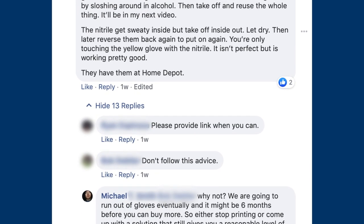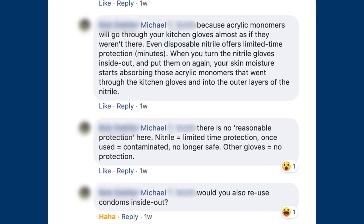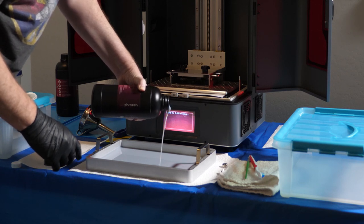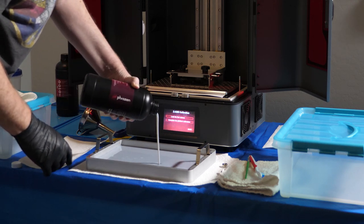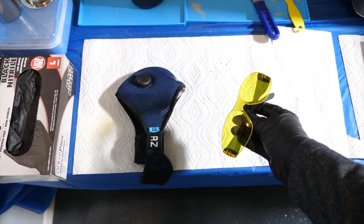So here's what was said online about my idea: 'Don't follow that advice.' He went on to explain that even the nitrile glove only protects you for a matter of minutes and therefore shouldn't be worn twice, and that the kitchen glove offers no protection at all from the monomers in the resin. Basically his bottom line is that you should never use a glove twice, and if you run out of gloves you should just stop 3D printing. While I have to respect the man for sharing what he knows, I'm not a chemical engineer so what do I know? The whole dangers of resin thing seems to be a hot topic in our community — some people act like it's anthrax, others act like it's no big deal. I tend to be somewhere in the middle; I have a reasonable respect for it, but I feel that if I take some reasonable precautions, I'm protecting myself from 95% of the dangers.